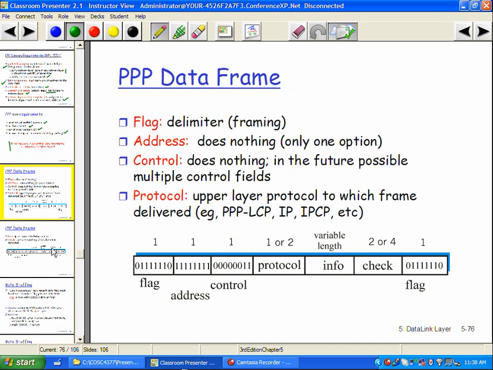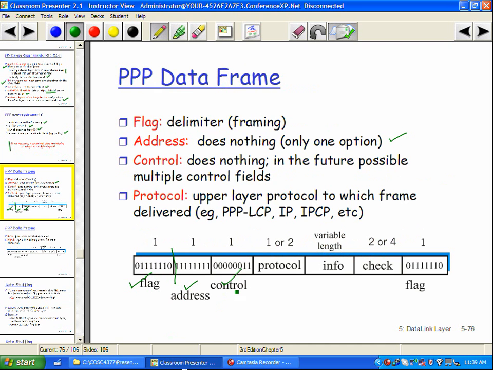Okay, so very quickly, what does the PPP frame look like? You start with a flag. Again, we're at the lowest layer. We're talking straight from the wire. So we need to know when a frame has started. So there's a special sequence, 0, 1, 1, 1, 1, 1, 1, 0, a 0, all ones and 0, which indicates that a new frame has started. Okay. There is an address field, but as we said, it does nothing because it's being used to connect 2 points. You don't need an address to connect 2 points.